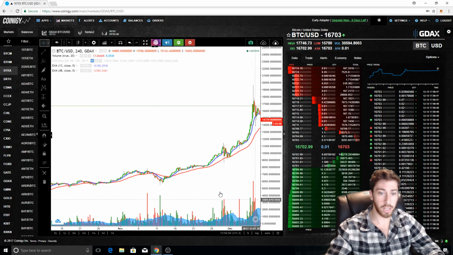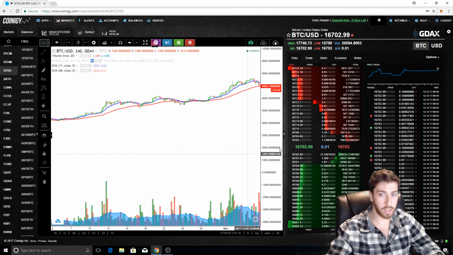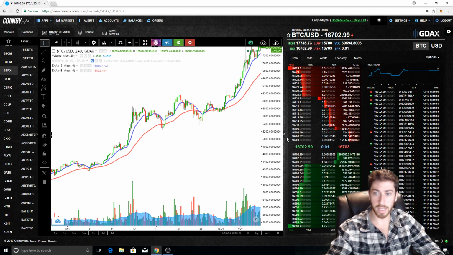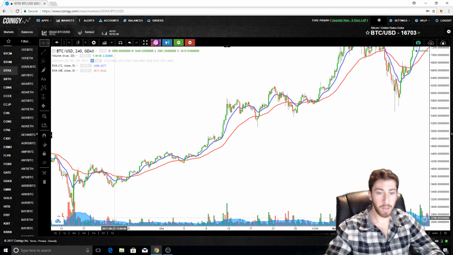Look, if you're looking at the 4-hour chart, just look at how good these crossovers work. I'm going to try and zoom in. I know someone said they can't see my screen as well. So if we're looking back all the way to mid-September, here's a crossover right here. I would go long at this crossover.